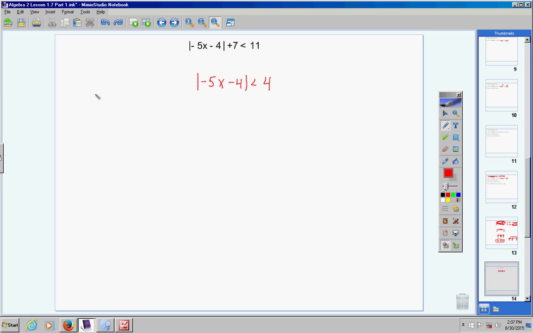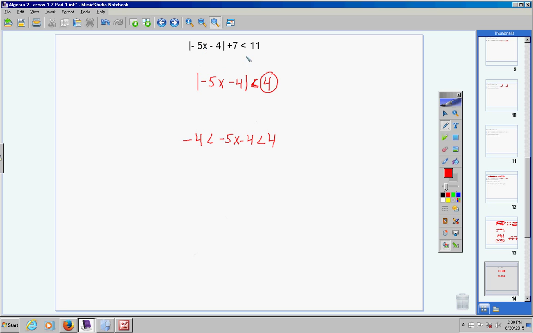And yes, it is. So now step 2, rewrite this as a conjunction or disjunction. Well, we have less than right here. Okay, so we know it's going to be a conjunction. So remember, whatever this number is here, you bring it straight down. Then you come over here and change the sign. And then write this right in the middle, -5x minus 4. Very simple. And then it's pointing this way, so we put it here and we put it here. There we go. Now step 3, solve it.